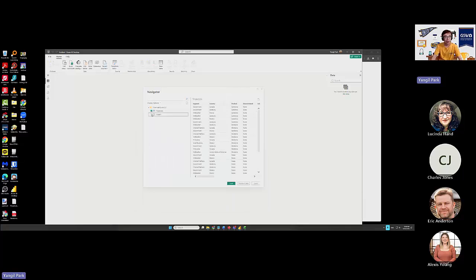It's probably better to just choose the Excel table name, even though Sheet 1 is the same thing, but you don't want to choose both because you may end up with the data twice. So just choose financials, which is the Excel table name, okay? Then make sure to click Transform Data rather than Load right away so that we can check whatever problems or issues there may be. Okay, so click Transform Data.